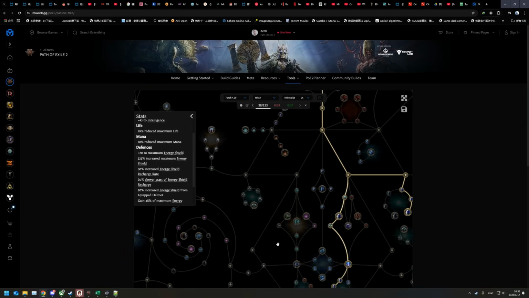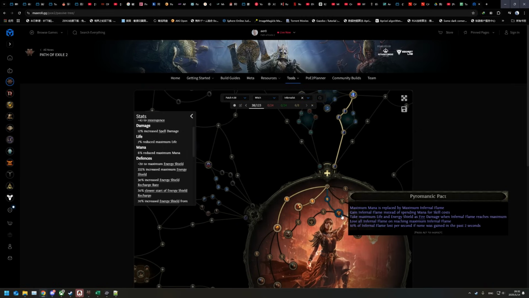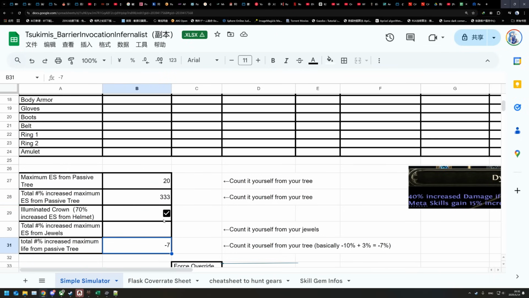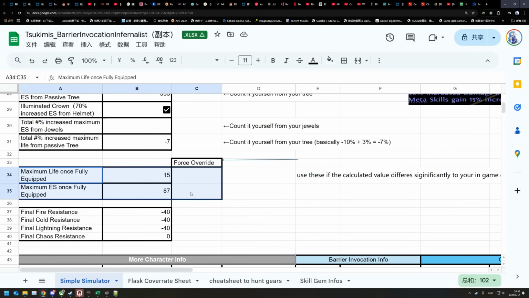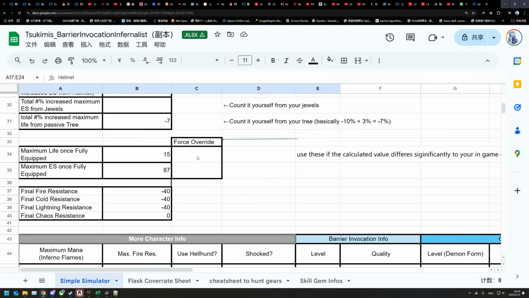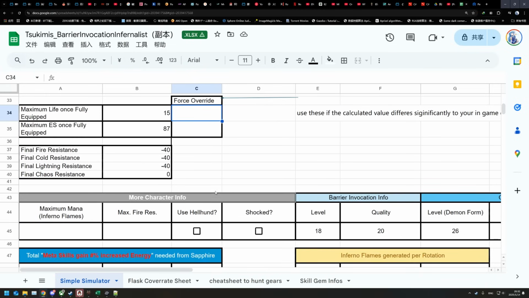And if we also have our passive set up like the usual one, you get 7% reduced maximum life, which is also already put in here. And that's it. So here you can double check it, the maximum life and the maximum energy shield, once you put together all your gear. If the margin is very large compared to your in-game data, you can force override it using the cells here. And here you can preview all your elemental resistance.